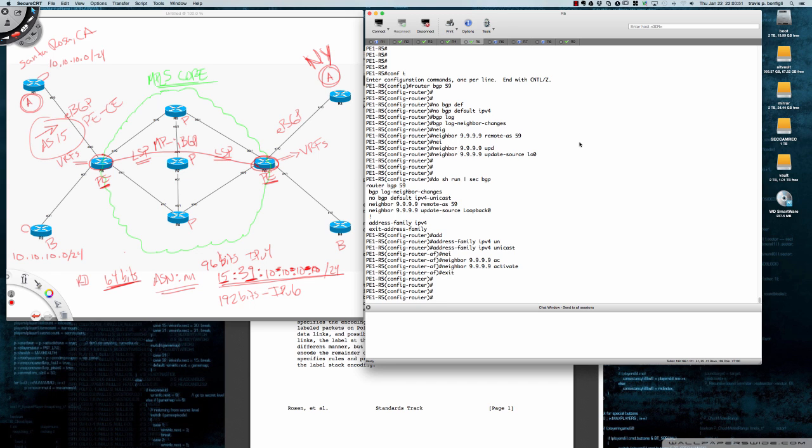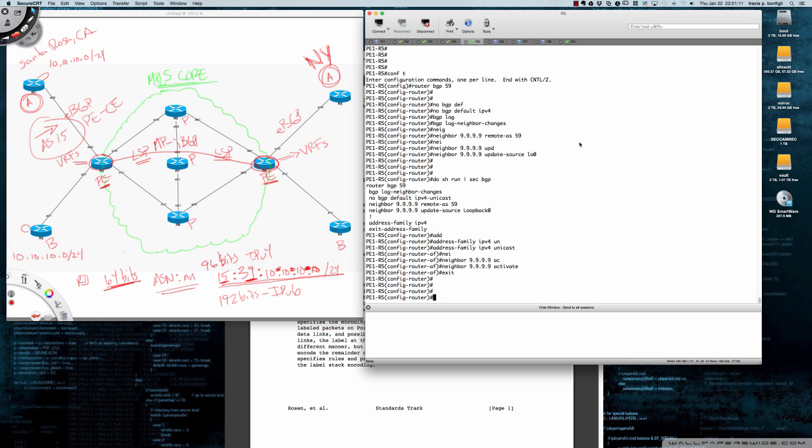So there'll be a penultimate hop pop that takes place with the traffic coming into router 5 and router 9. However, in addition to that, there's another label. It's the VPN label that gets imposed as well as popped off the label stack. It sits below the MPLS labels that get attached as it's passing through the MPLS core.